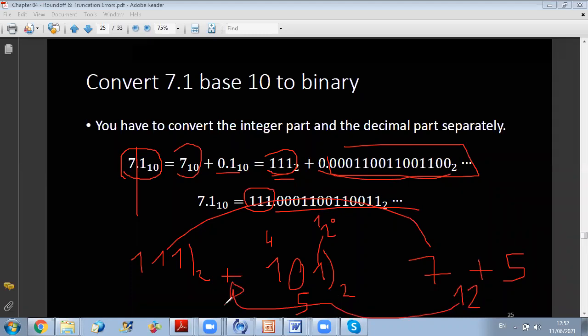So there is no need to learn all the properties of base 2 and how to do the addition, because it's something new for you. You cannot do it in your mind directly. So the better thing you can do is go back to the decimal base, do the addition, and then convert back to base 2. Of course, we can develop rules to do additions in base 2, but our mind can do additions easily in decimal base.